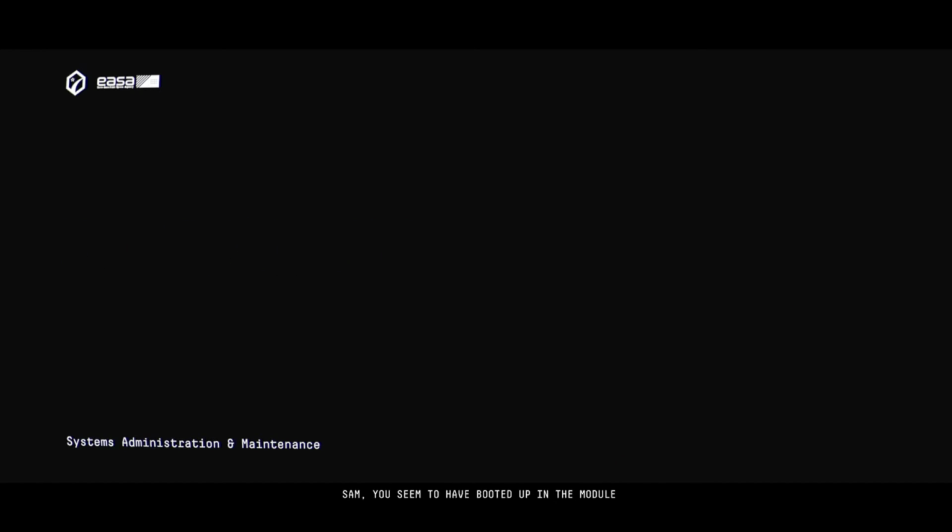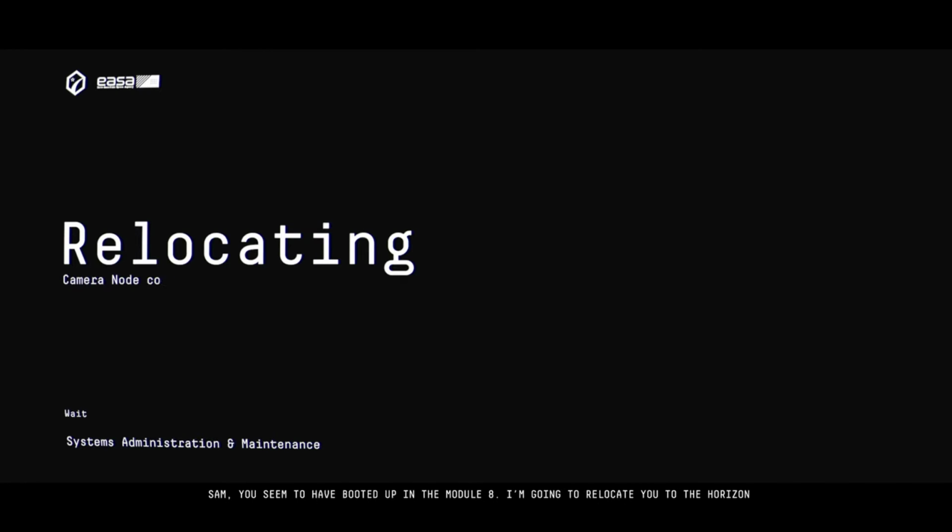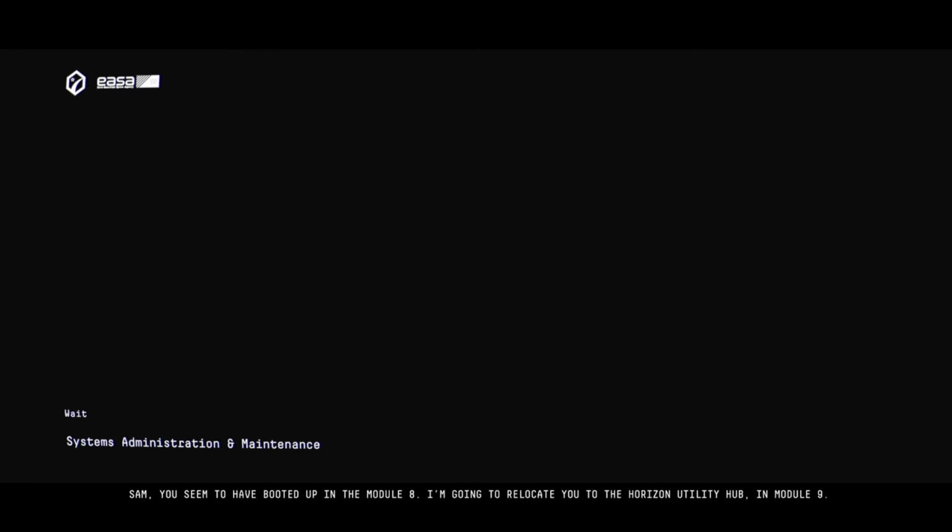Sam, you seem to have booted up in Module 8. I'm going to relocate you to the Horizon Utility Hub in Module 9. That should give you access to limited system diagnostics. Hang on.